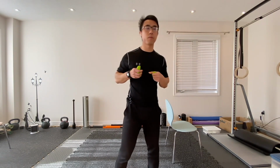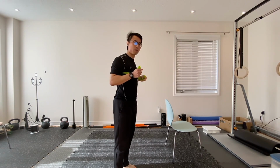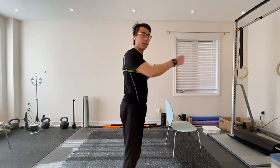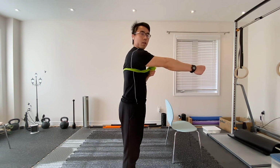Our armpits. So we're still going to do a normal press. That's still a normal pressing forward. We're still going to work on the front of the shoulders a little bit, a little bit of the shoulder muscle here. The only difference is at the end of the motion. Instead of stopping just here, we're going to press the shoulder a little bit more forward.